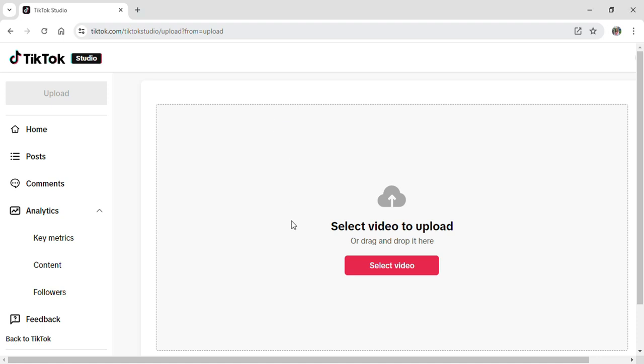After that, that video will show up as a preview on your laptop. And if you like or want to make any edits, you are able to do so as well. And after making all your edits, you can just click on upload, which will appear after you have chosen the type of video you want to upload. And that's how you can upload a high quality video on your TikTok from your PC or laptop.